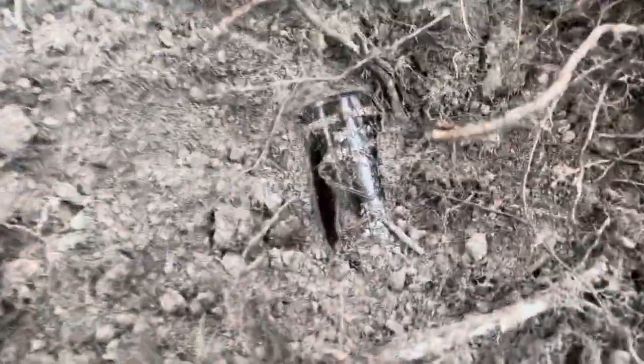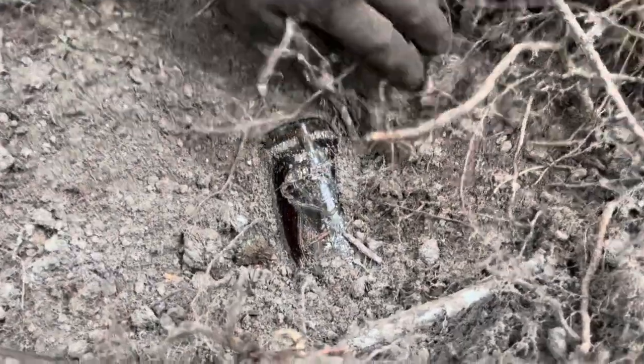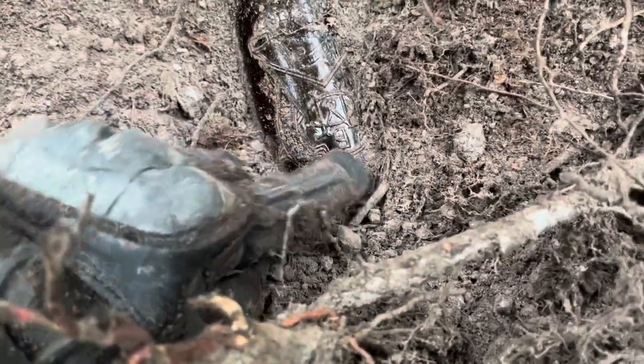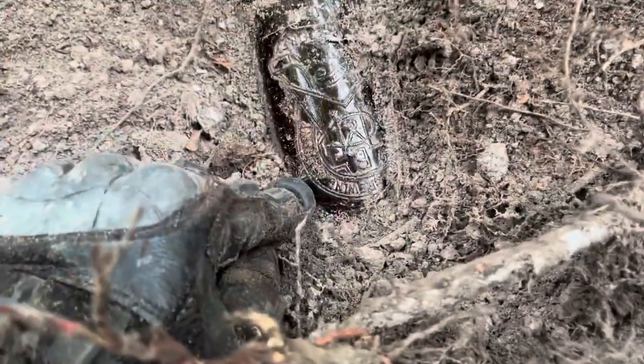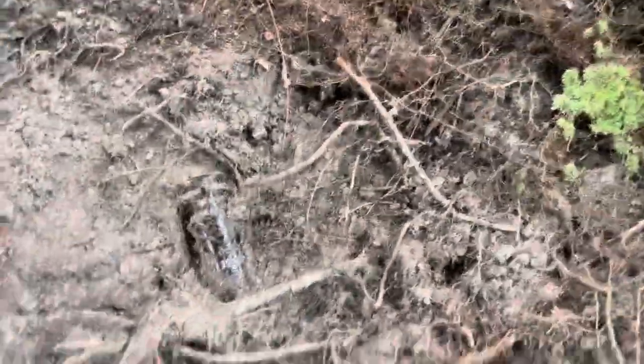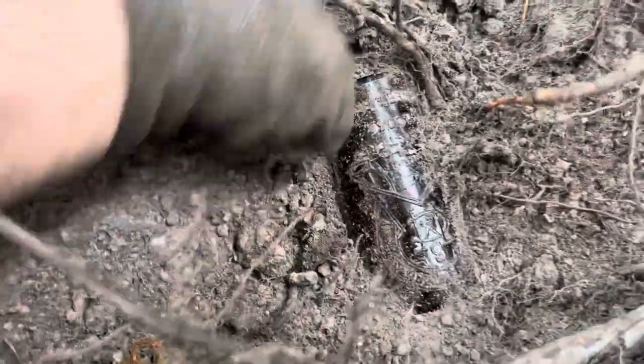All right, guys, we're just working our way down around the tree. We're about halfway around the tree now. And I think we got one of those crazy star. I don't know what that is. I think it's one of those Baltimore brewery bottles maybe. There's another root running up right here. You probably should take it out. It's right here above it. No, there's a root like right where the neck starts. There's something metal right here. Can you get that? It's out of the way anyway.